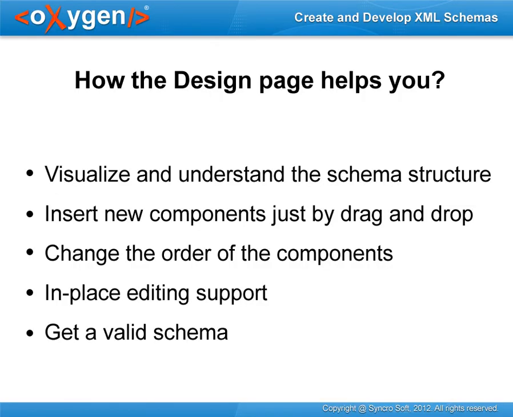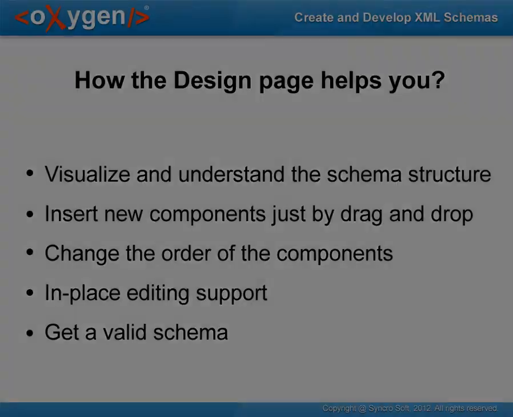So how does the Oxygen design page help you? You can visualize and understand the structure of the schema. You can insert elements just by dragging them and dropping them in a new position. And the most important thing is that Oxygen helps you to get a valid schema. You will always have a valid schema because you are not allowed to insert components in invalid positions.